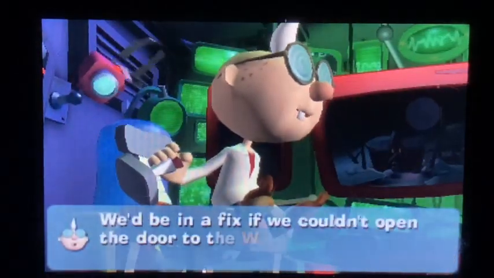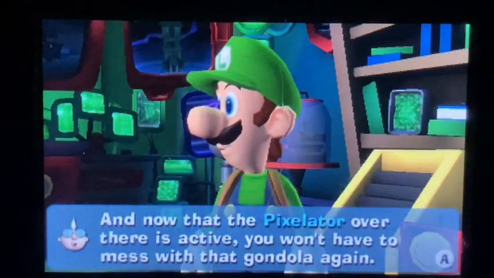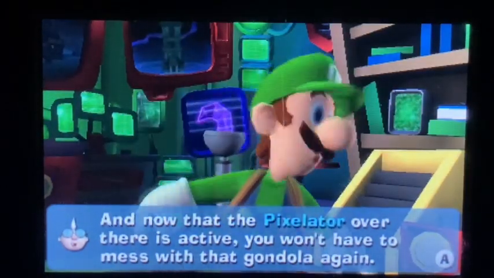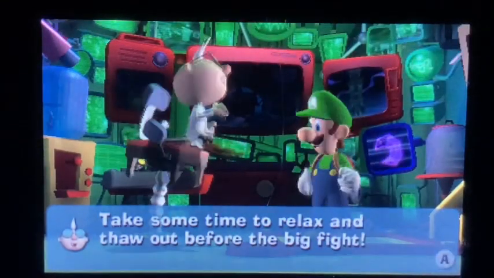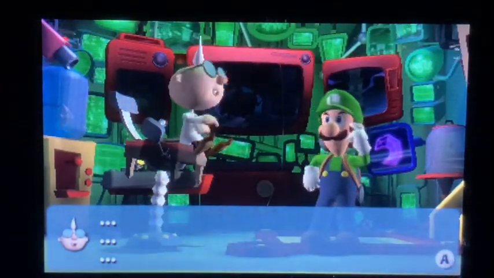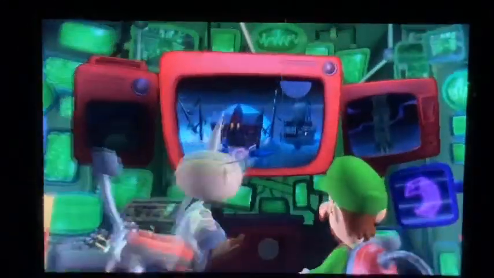Good thing you fixed that generator. We'd be in a fix if we couldn't open the door to the workshop. And now that the pixelator over there is active, you won't have to mess with that gondola again. We're getting close, Luigi. Take some time to relax and throw out before the big fight. Here, I'll wait. I'd say that's long enough. Ready yet, whippersnapper?